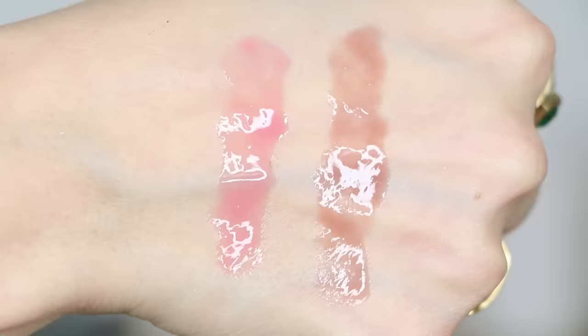Something I didn't think I was going to love as much as I do — the Rhode Peptide Lip Tints. These are so good, especially the shades Toast and Ribbon. The formula is so nice — a lot of glossy products will separate on the lips and settle into the lines, but this formula is so smooth and the pigment is so even on the lips. I was truly so impressed. Yes, you have to reapply throughout the day, but it's a gloss, not a liquid lipstick. I throw it in my purse and reapply — the formula is truly so good.